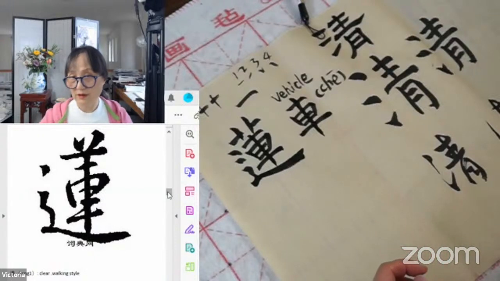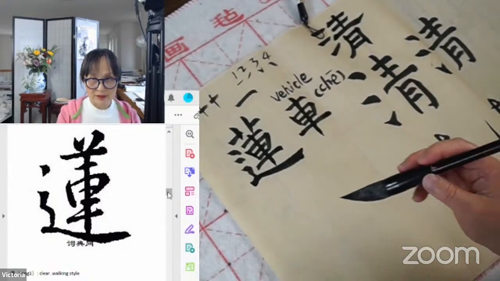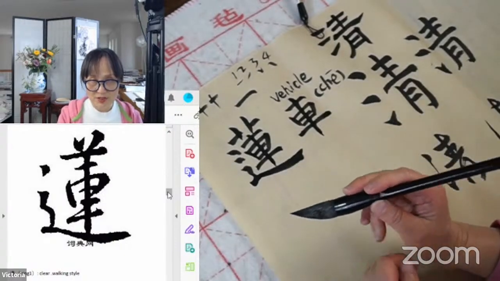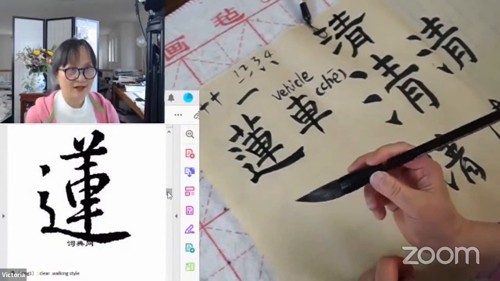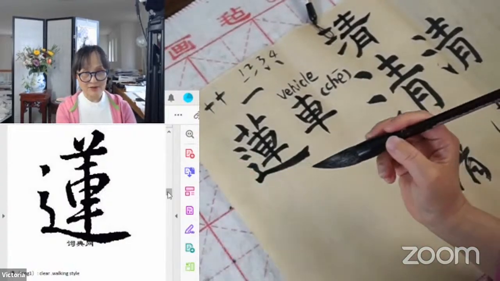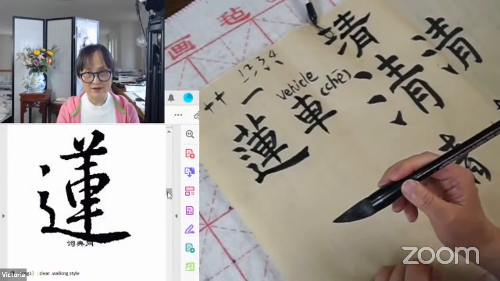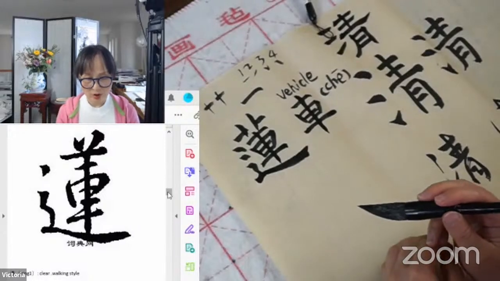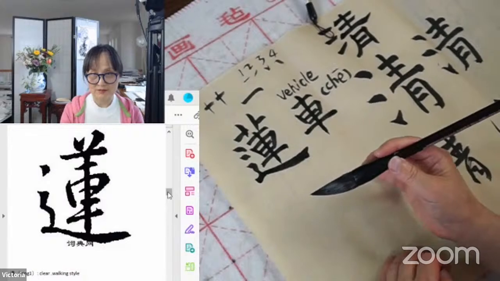So the grass top becomes like one large horizontal one. And the walking radical on the bottom from the left-hand side is a little bit simplified, right? Just one dot, and then the number 3 looking, and the big press. The vehicle part is not really changed, but some connect.